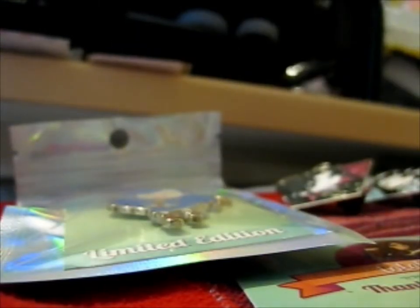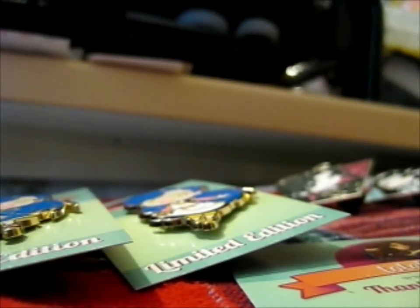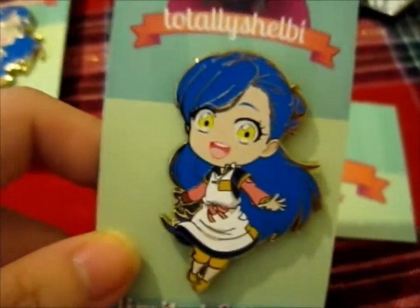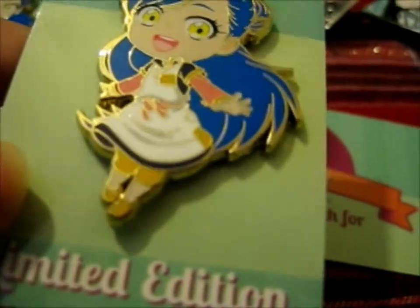So, first up, actually, let's just open everything because it's gonna take a while. Let's go. Okay, so first up, we have this one. Pretty cute. And they're all, I believe, B grade as well.